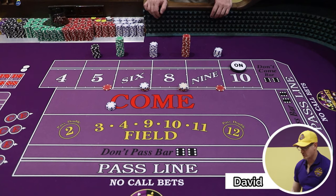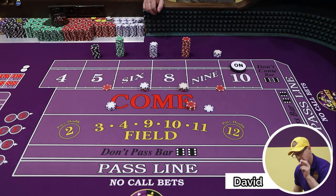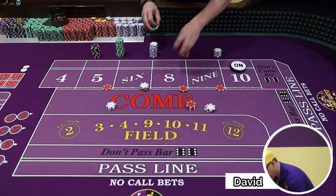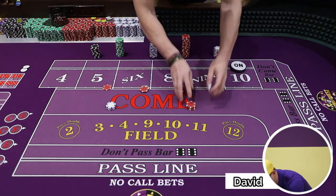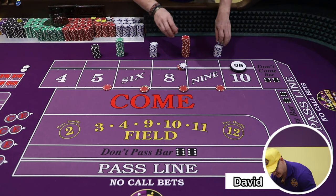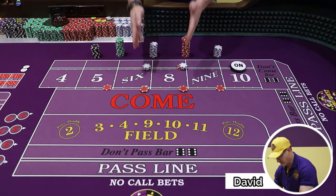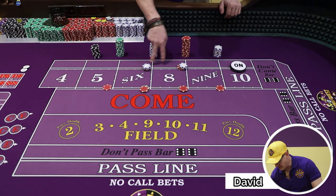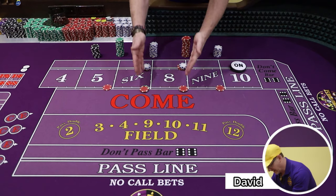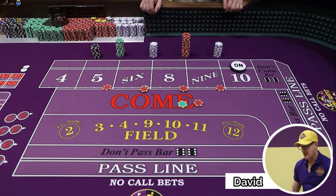Here's an interesting move: if you have a six and eight at $18 each and one of them hits, you can throw in $3. That takes both bets to $30. If they're $18 each and you throw in $3 when one hits, you have 18 + 18 = 36, plus a $21 payoff = $57, plus $3 = $60 — voilà, $30 each on the six and eight. From here everything gets interesting. One of them hits again and you can go to $35, then collect your first color.